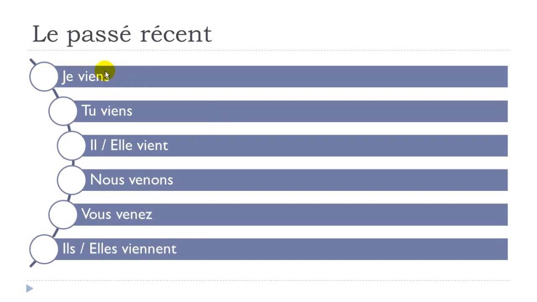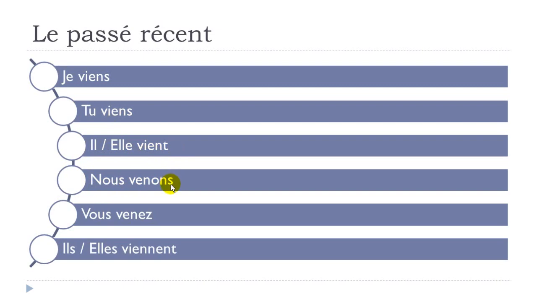All right, so let's see that one more time. Je viens. Final S not pronounced, okay? And when you combine this IEN, you get this yin, yin. Je viens, all right? Tu viens, well, exactly the same thing. Final S not pronounced, and then you get this yin sound, all right? Then il vient, exactly the same sound, because final T here is not pronounced. Elle vient, all right?